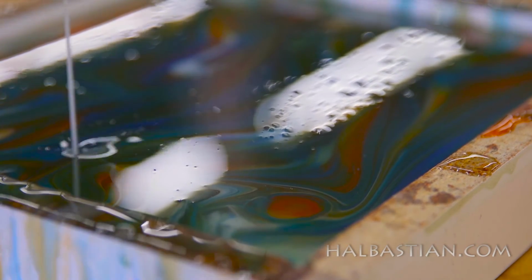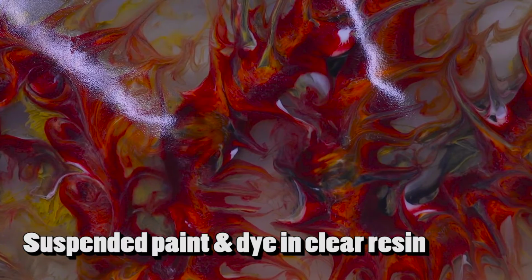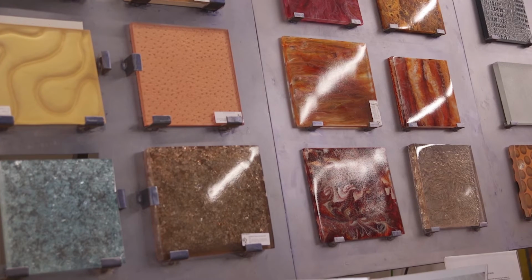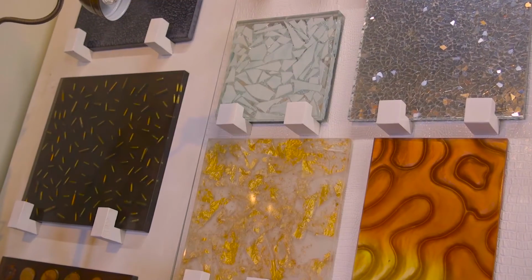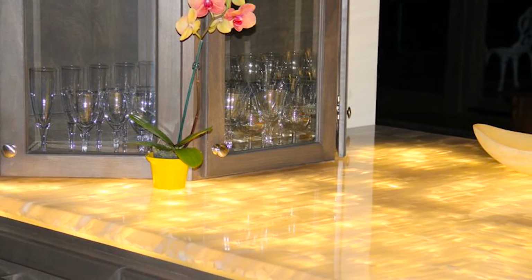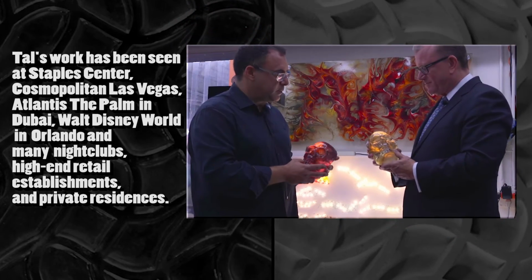What you saw Luis do right now, this is what the end product looks like. Paint is swirled within the girth of the piece. It's three-dimensional. You see the paint suspended and manipulated in different ways. So here's an example of what we call a bas relief, in French, bas meaning under. The panels are reflective without any lighting because they're back painted in a metallic color. And what you have on the facade, on the fascia side, on the front, is a smooth surface that you can clean easily, maintain easily, and there's never going to be any coagulation of germs or dust or anything if you're a hospitality establishment or a restaurant or anything of the sort. The coloration, the way resin treats light, again, both in conduction and reflection, is absolutely stunning.